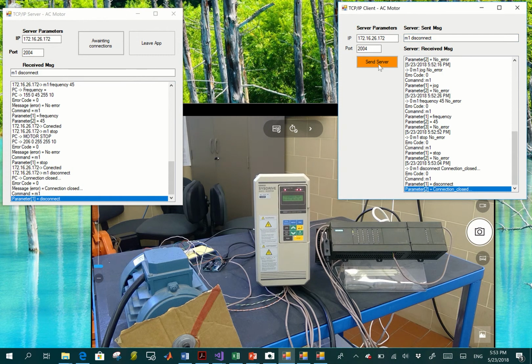The system disconnects, and you have the system ready for another person. Oh, sorry, this server is a multi-client server, so you can have several clients accessing the system at the same time. Of course, in a professional setting, it will be protected by passwords, etc. I hope you enjoy it, and I hope to see you next time.